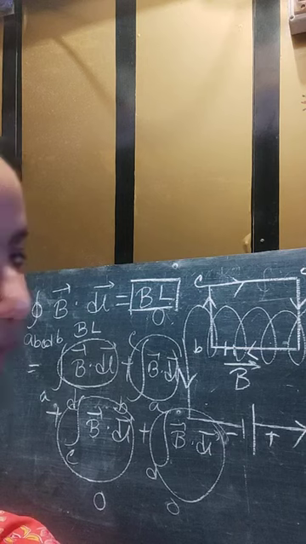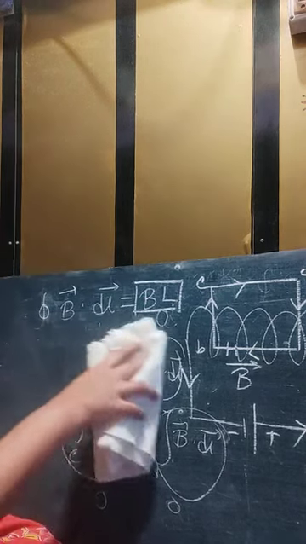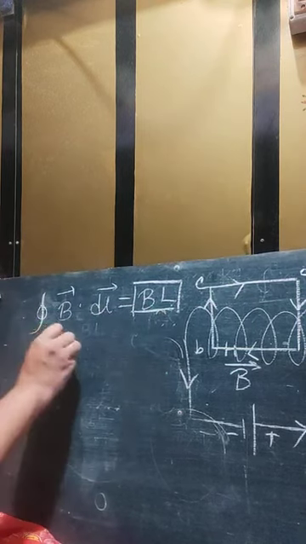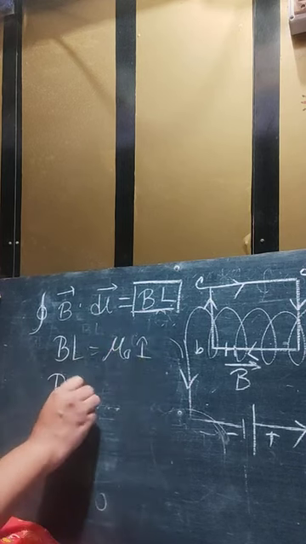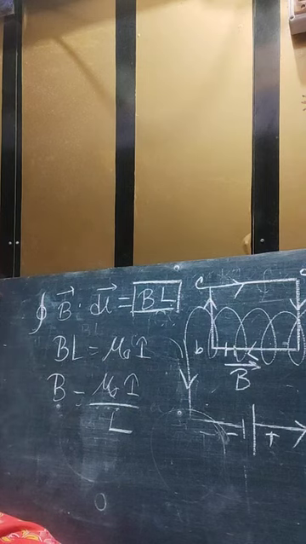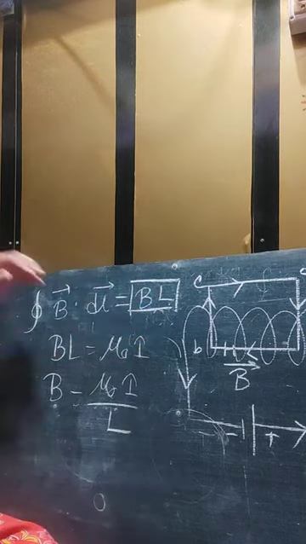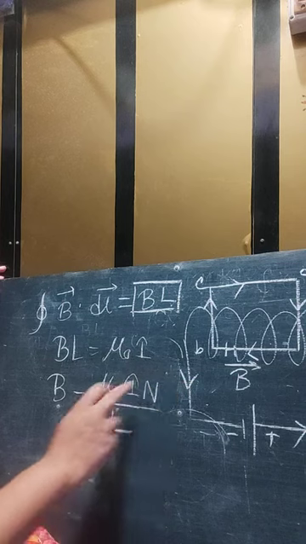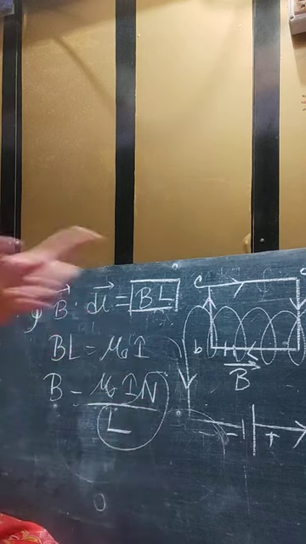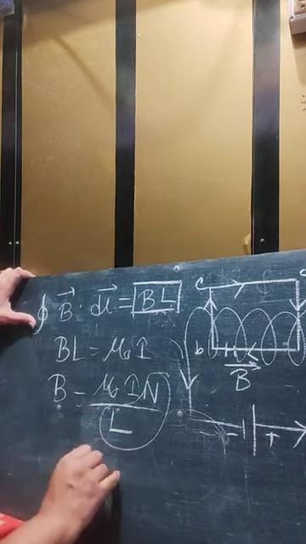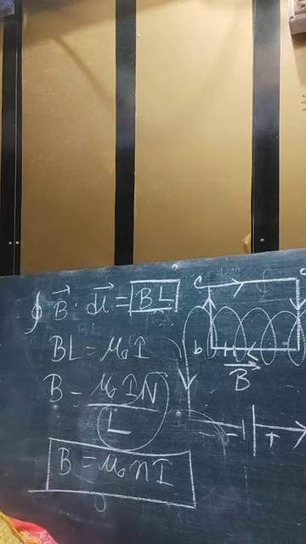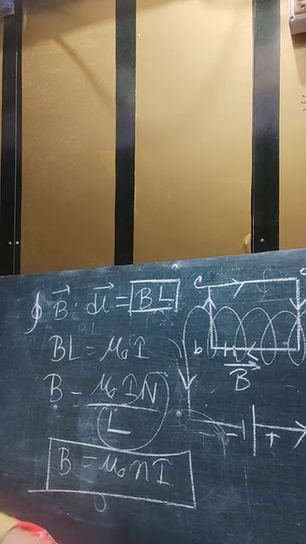According to Ampere's law, the closed integral of B dot dl equals mu 0 I, and this integral becomes BL. So BL equals mu 0 I, and B becomes mu 0 I by L. Now if there are N windings, it becomes mu 0 N I by L. This N by L factor is the number of turns per unit length, small n. So the value of B becomes mu 0 n I. Therefore, within a solenoid, the magnetic field can be determined by this factor mu 0 n I.